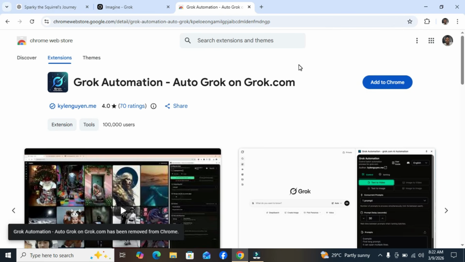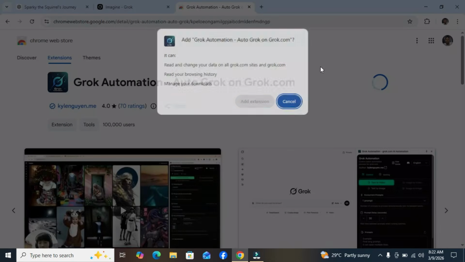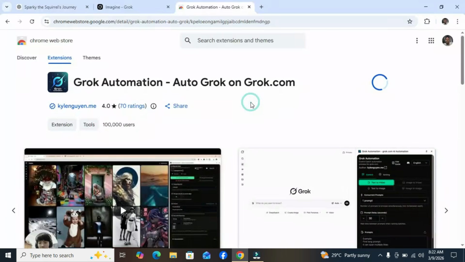Now I've removed it. So when you search for Grok Automation, what it shows you is add to Chrome. Then you click on add to Chrome, then click on add extension. You can see it is downloaded here. One download in progress. Okay, it is downloaded.